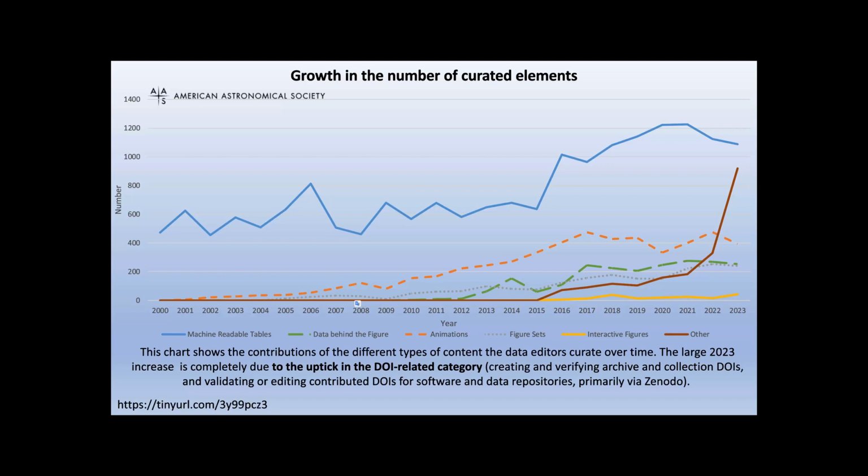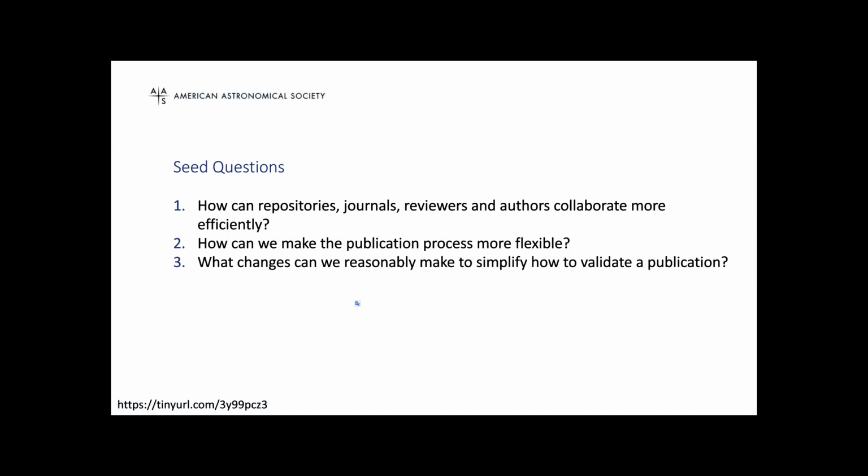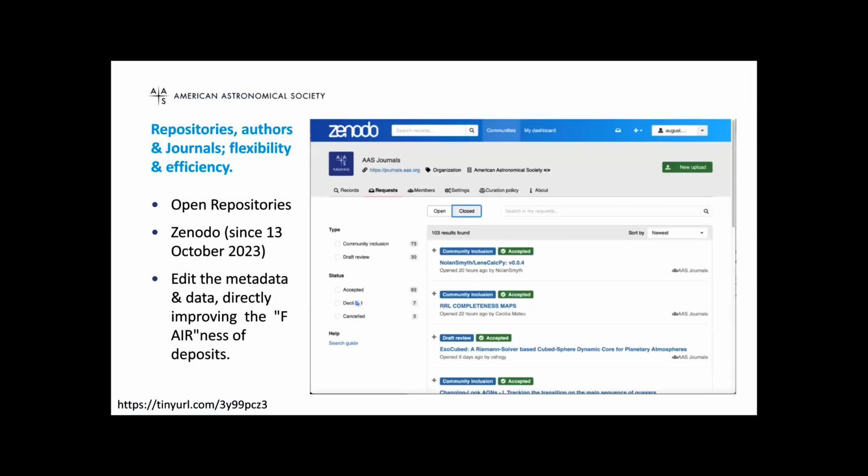Rapid exponential growth in the journals, and so we have to change how we're working with these materials to ensure that they're well curated. So these are the three questions that Rebecca asked us to reflect on, and I'm going to focus on two of them, one positively and one more antagonistically. So we're having to work with these repositories heavily. And so when we talk about tools for relationships between repositories, authors, and journals, I want to highlight the one that we've been working with since October, and that is the repository Zenodo.